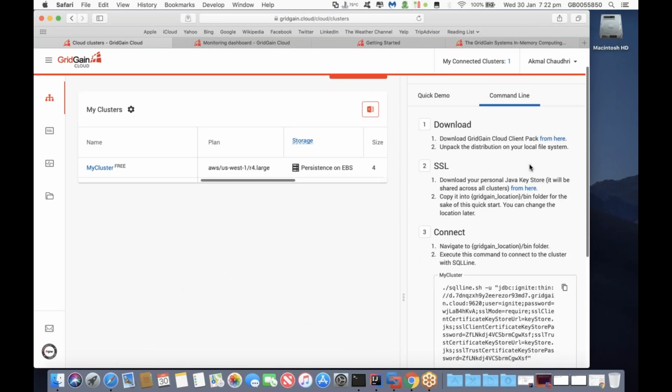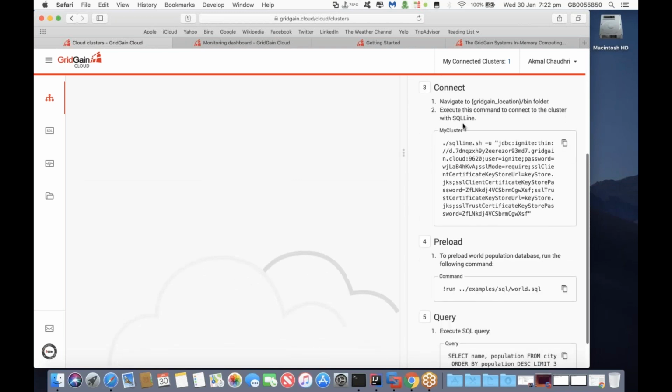downloaded in step one, one of the things that we get with this is this SQLine tool. Very nice, lightweight tool, allows you to run things in a terminal command shell. It's not very heavy, but it's a great way to perform operations, connect to the cluster, and run things locally. And you can see here that this connection string is auto-generated for you. So we're using this thin client, JDBC. Rob mentioned this in his slide, is one of the ways that we can access this.